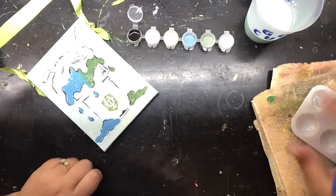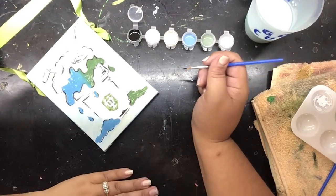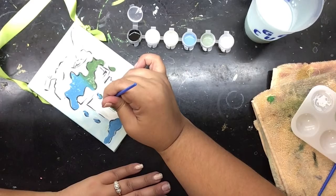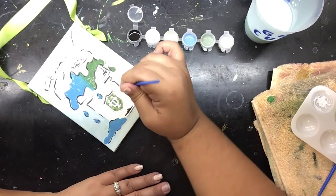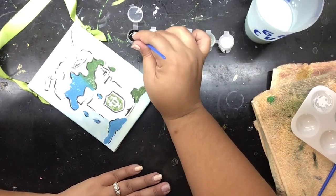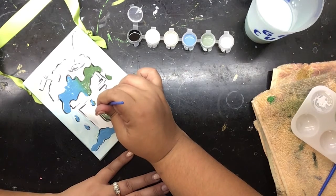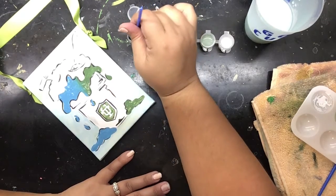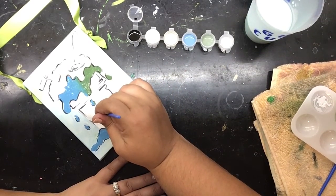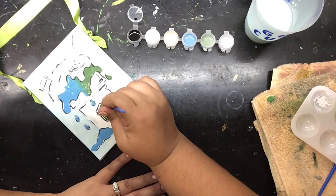All right, now we're going to go all around our Tulane logo, and that's probably going to be maybe the most detailed part, because it's kind of small, so just very carefully, and with a very light touch, we just want to go all the way around. And then we're not worrying about being too perfect, we just want it to look, you know, like we know it's the logo, so we just want it to look fun. And really light touch around those letters. You're barely touching the paint or the canvas with that paint.